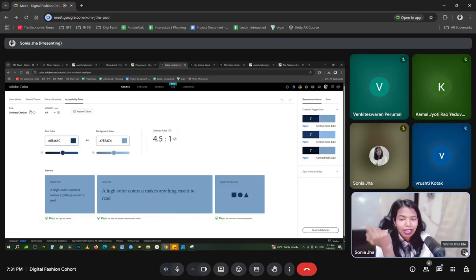As designers, I thought it's a good opportunity to introduce something like this to you, and you might go an extra mile to create that kind of compliance check with your work as well. Let's say work is going international, then you need to have these compliance checks with your work. So yeah, check if it is pass or fail for colorblind and contrast checkers, and you can do that.